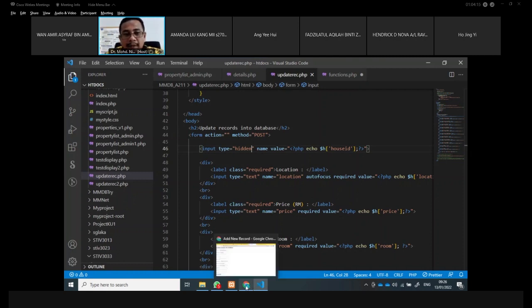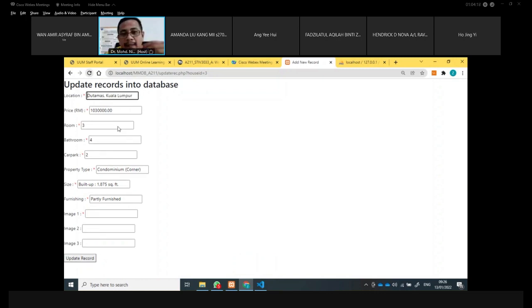If I save this one and refresh, now the ID doesn't appear, it isn't printed inside this page, but the ID exists in the page. Now I can click update record and the record should be updated.